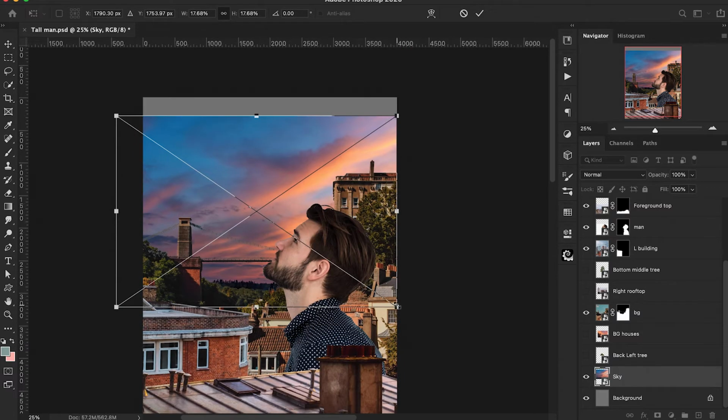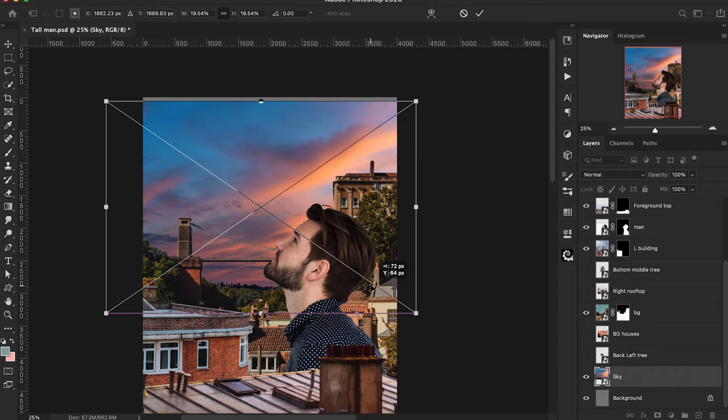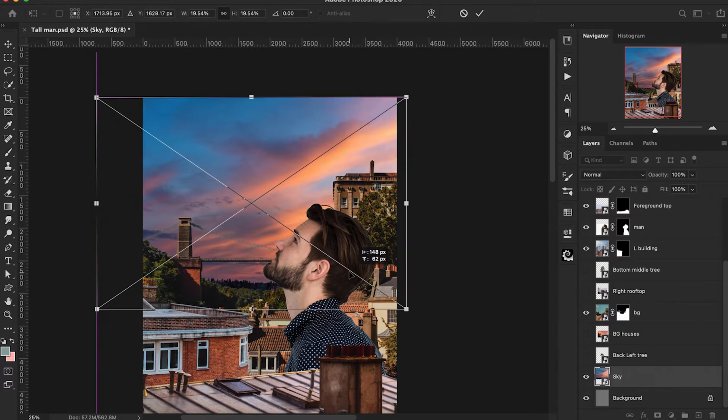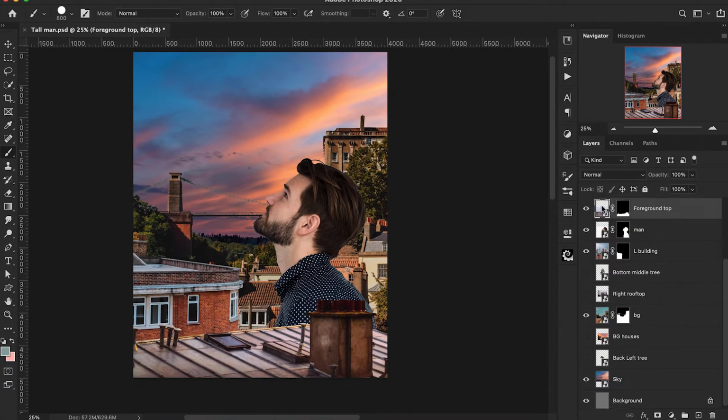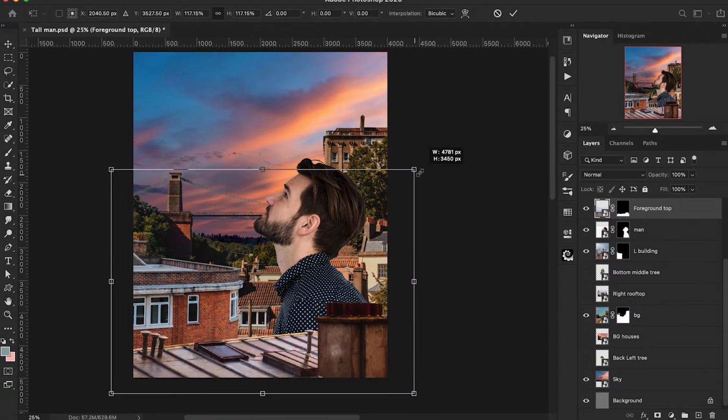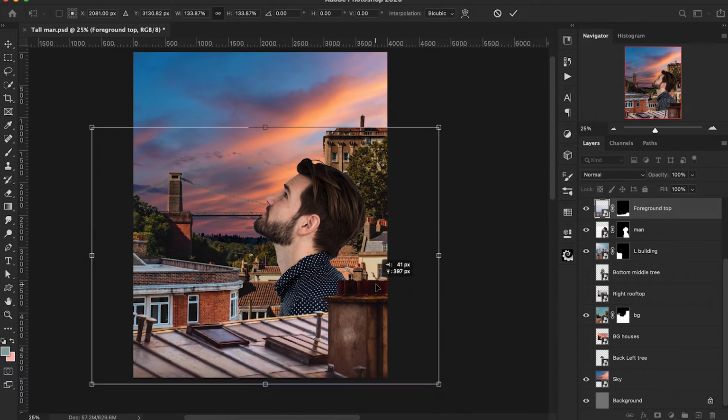Alright, so here's our sky that we're loading in. We are ultimately going to change this. This is just kind of a placeholder for right now, so we're just going to put this in place here. So somewhere right about here. And at this point, I'm realizing that our foreground looks a bit too small and not realistic enough, so I'm going to increase the size of this. So let's scale this up somewhere like so.